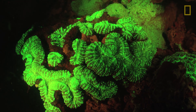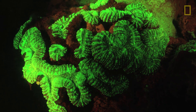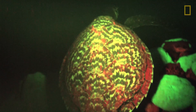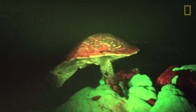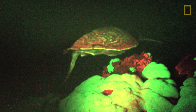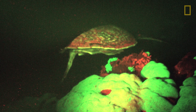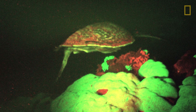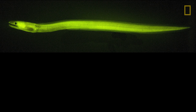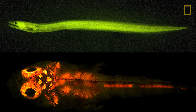Then, maybe 40 minutes into the dive, out of the blue, it almost looks like a bright red and green spaceship that came underneath my camera. The only animal I can definitively say has two colors is corals. We found lots of fluorescence in marine eels — all green — and in gobies, mainly red fluorescence.